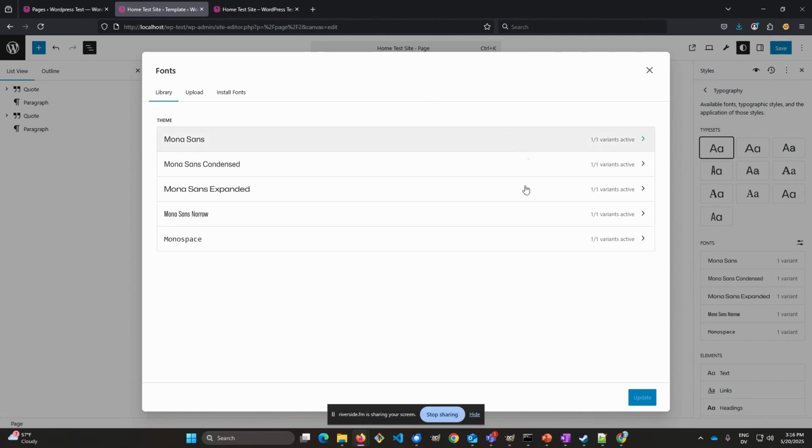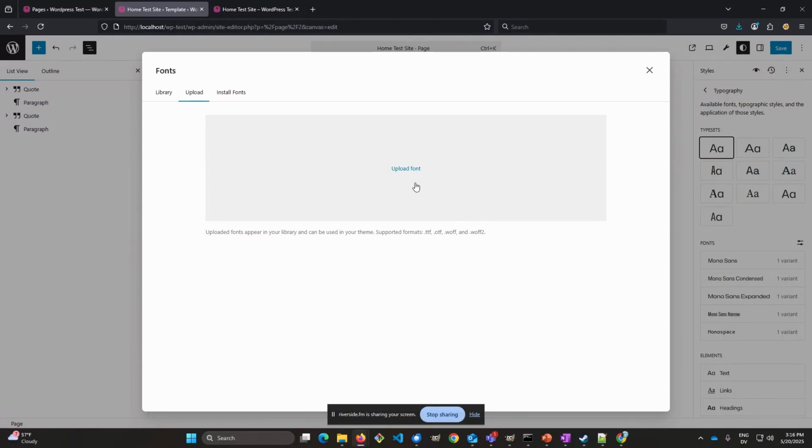I have the ability to upload fonts. That's one way to do it, especially if you're doing some wild fonts. Maybe you're building a site for a race car team, right? Or a landscaping company, and there's some crazy tree font or whatever that you want to build into the page, or some, what do they call them, wing bats, right? Or some other things that you want to pull in. You can upload your own fonts. I just urge caution there, because there is a price to pay for those fonts to load from the server to the people who are actually viewing that page. The better way to go about this is to install Google Fonts.